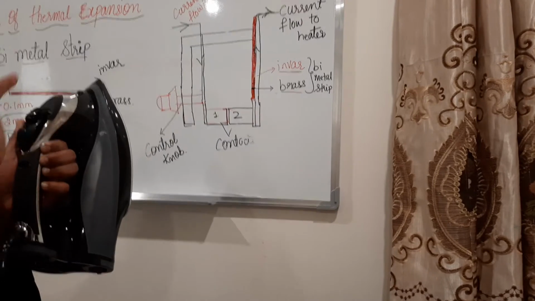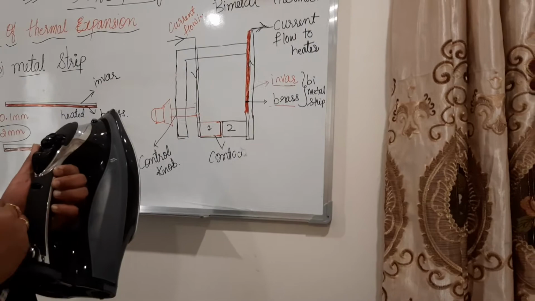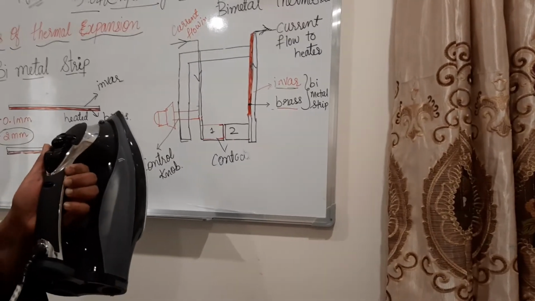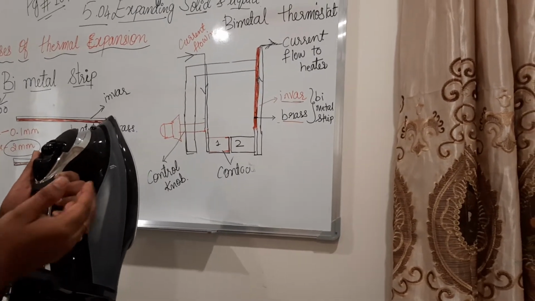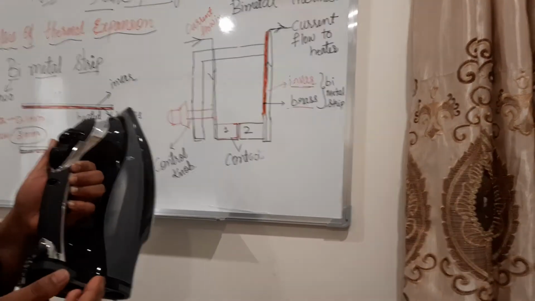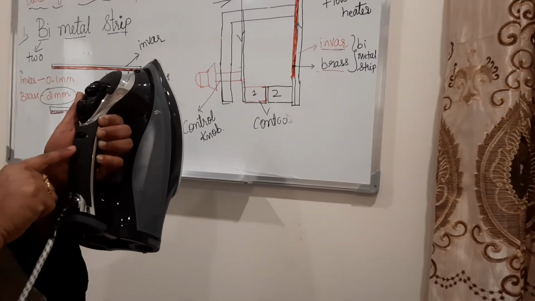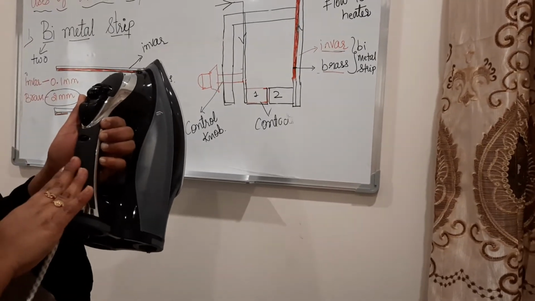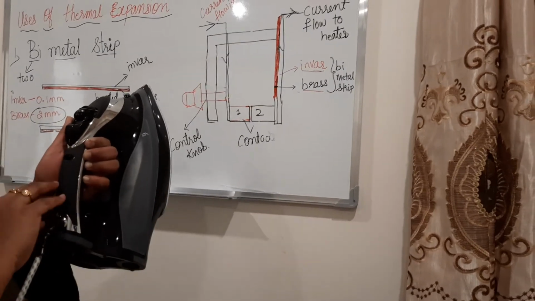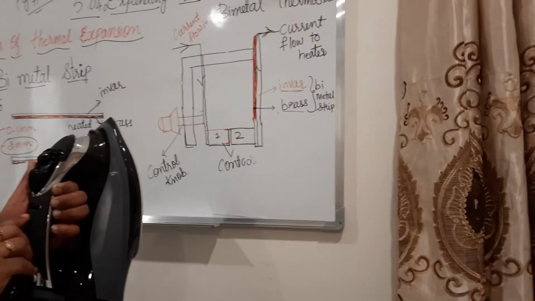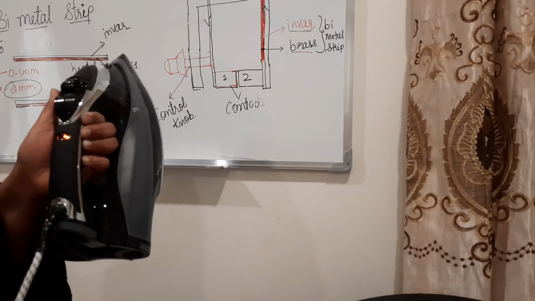This is how the bimetallic strip works in an electrical heater or electrical iron, and in some other electrical appliances that make use of it. Now when the light is off, the supply of current has been stopped for a short period of time. Once it starts to cool down, the supply of current will be turned on automatically and the light will come on. See, the light came on. This shows that the normal current is flowing inside it.